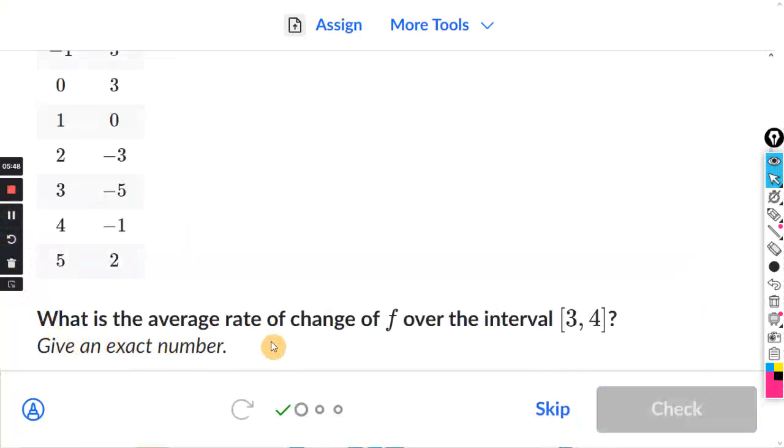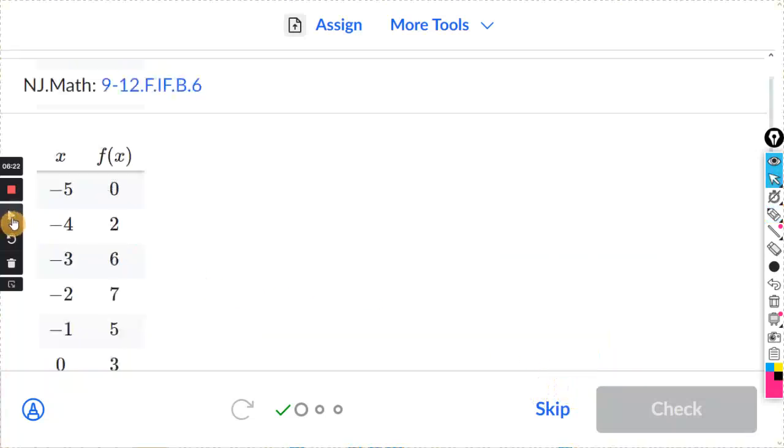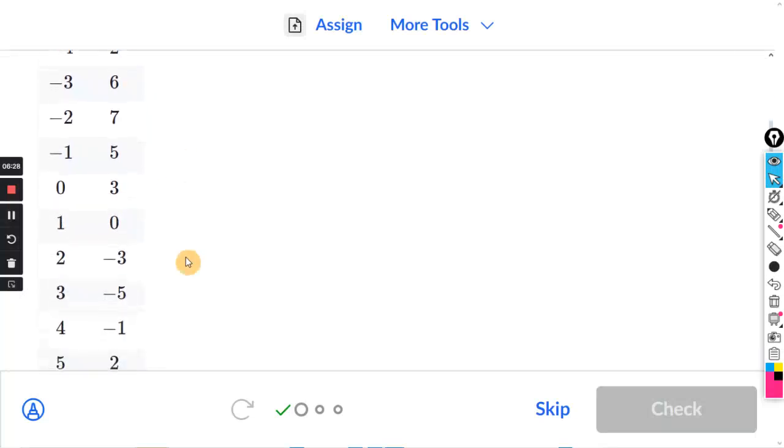All right, what is the average rate of change of the function f over the interval 3 to 4? Give an exact number. This interval is going to be the x values. If the interval is from 3 to 4, it basically means x runs from 3 to 4. X is between 3 and 4, just so you know what that means. Really, you can say equal to as well, but no big deal. Anyhow, let's do the slope formula for x between 3 and 4. This is the x column, clearly, and this is the y column.